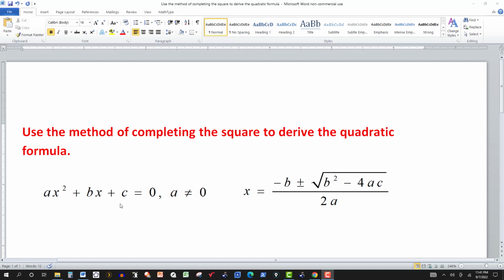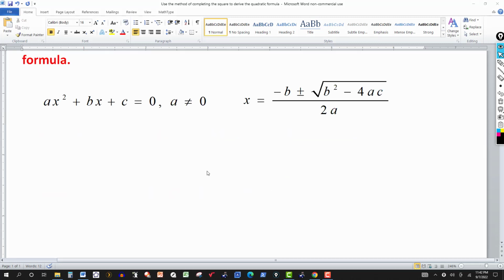You can use factoring. If the equation doesn't factor, you can use the method of completing the square. And if you want to go another route, you can also use the quadratic formula, which is the one we're going to derive. But the first thing you want to try is factoring, because that's the easiest approach to solving a quadratic equation if it factors. So let's review the first two methods first.